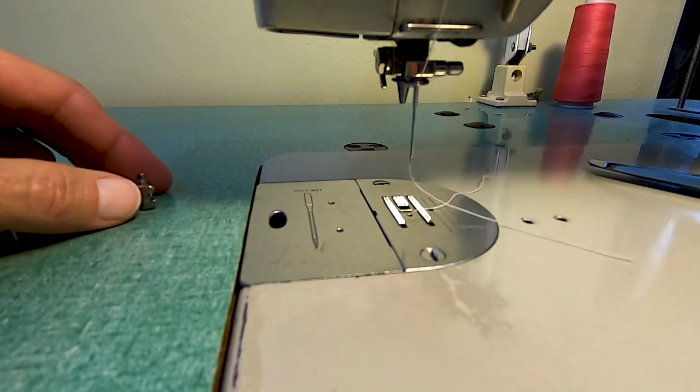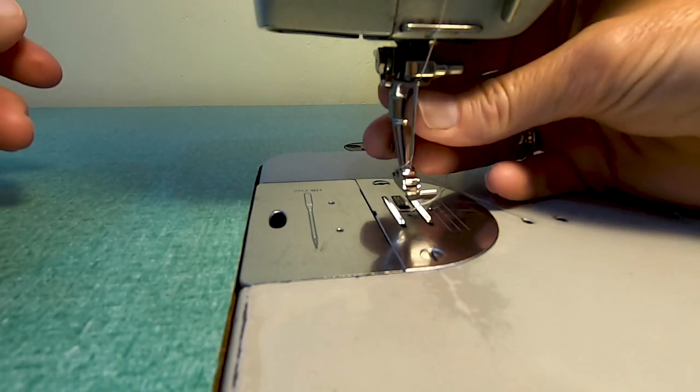Switch to a zipper foot on your sewing machine. Adjust your needle to one side or the other.